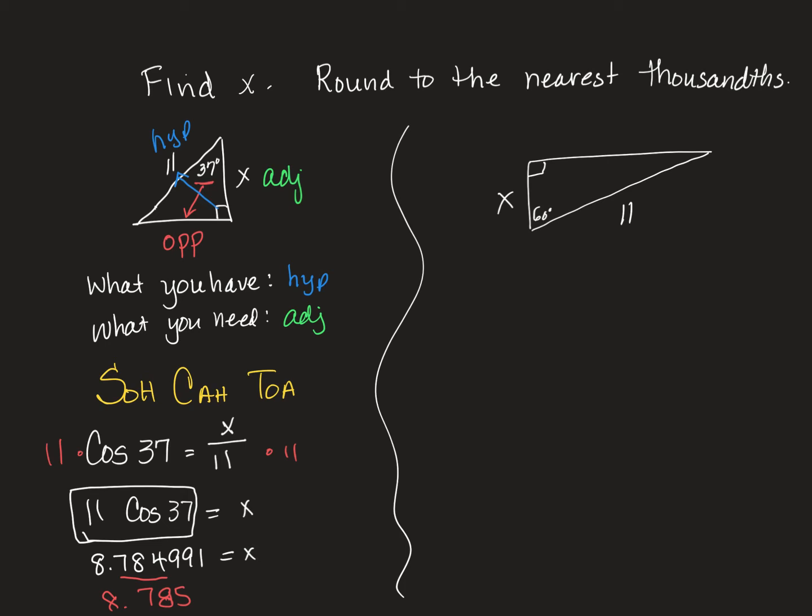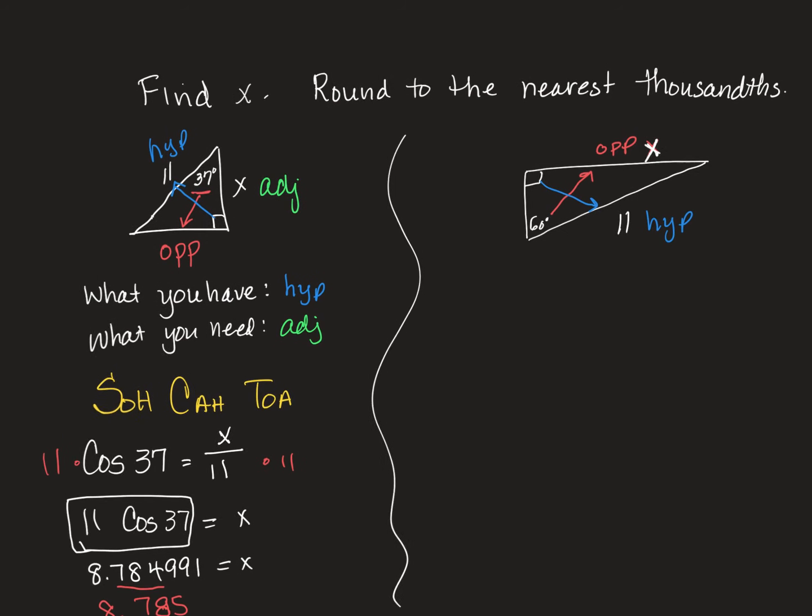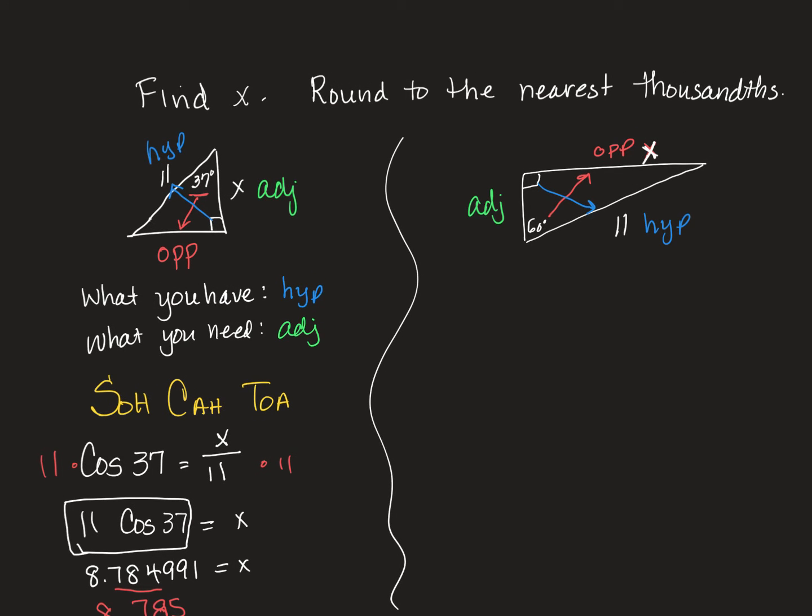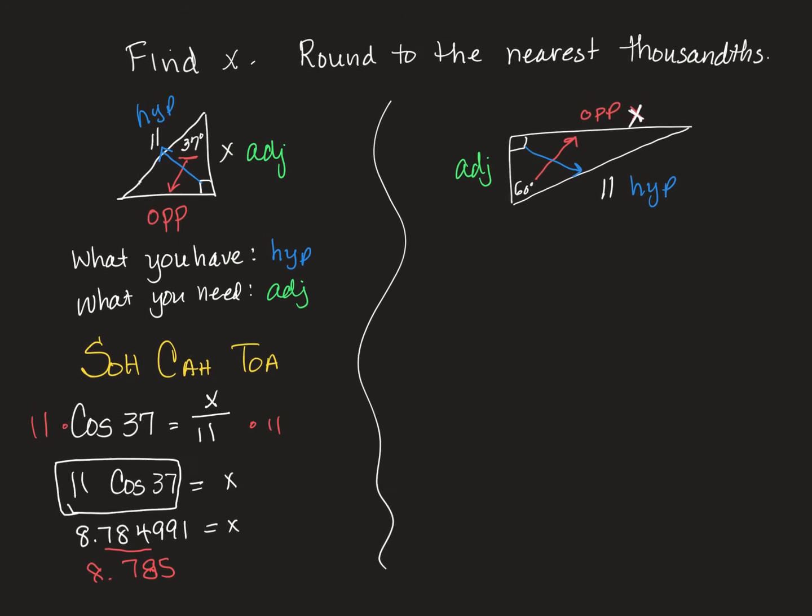Let's look at it again. So again, here's my 60. I'm going to draw a line straight out. This is my opposite side. I'm going to move X. I don't like where X is. Let me move X. I'm going to put it up here on my opposite side just so I get a different value. This is my hypotenuse. And this is my adjacent side. There we go.